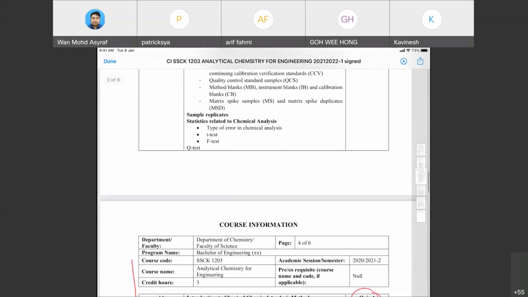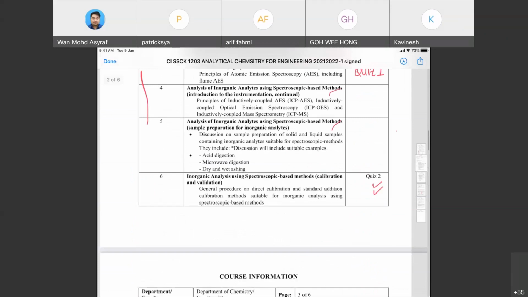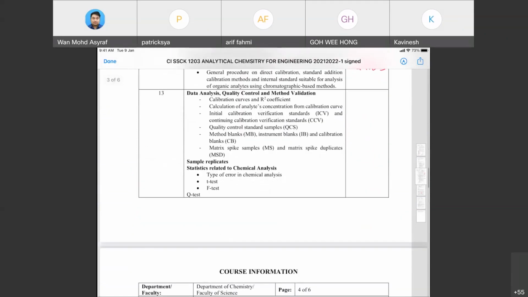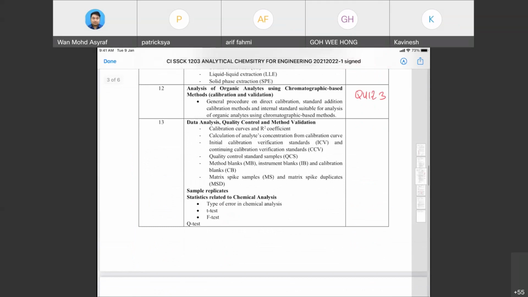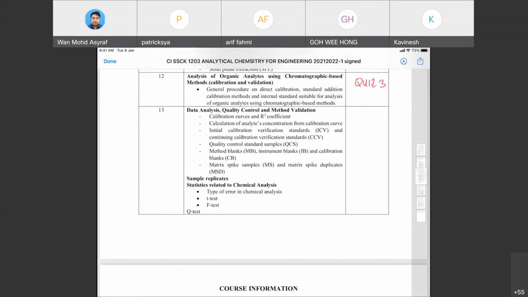And then for the assignment, I'm planning to give you the questions during the first week. So I think that you will have quite ample time to finish it. So let's say, if everyone agrees, to hand in assignment 1 and assignment 2, the individual as well as the group assignment, together during week 13, okay?